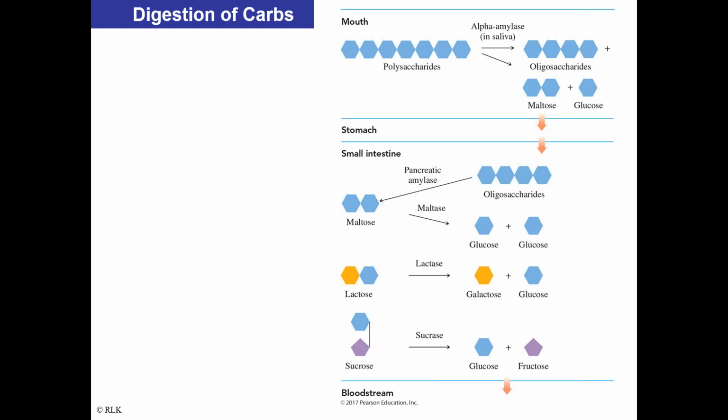Because all these different molecules have more than one purpose, and that's not an easy thing to suss out whenever you're trying to figure out what's going on. All right, so now we can start talking about the digestion of different foods, and let's start with carbs.